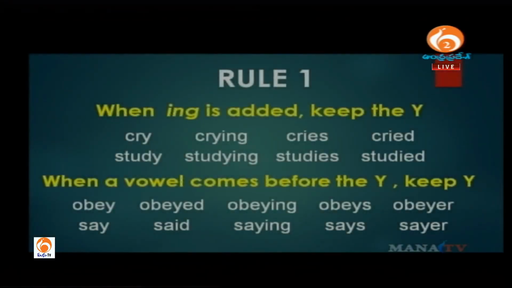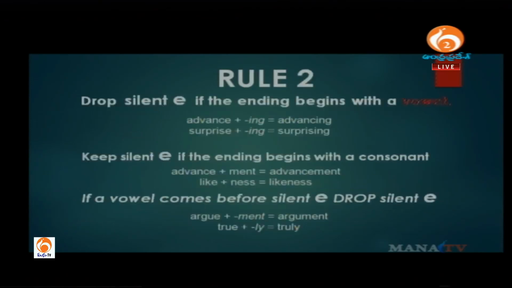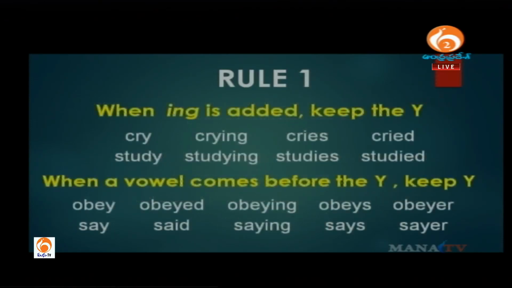So rule number 1, when you are adding ing as suffix, when ing is added, it says keep the y. In what circumstances? If you have the word cry, you can say crying. If you have cries, that's a present tense form, cries, cried. If you have study, you can make it studying. The present tense is studies and the past tense is studied.